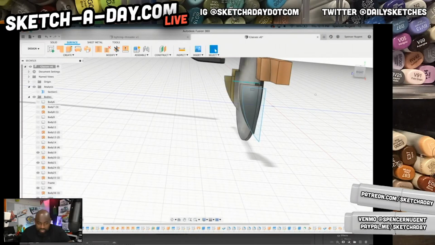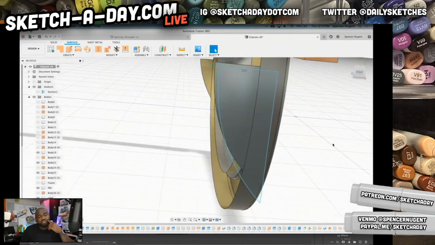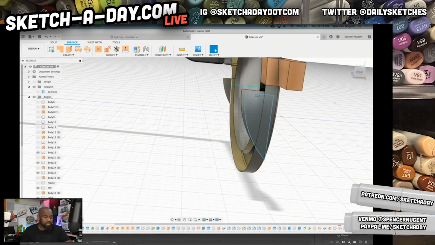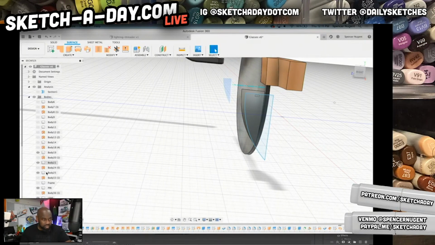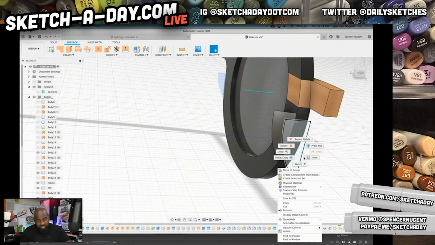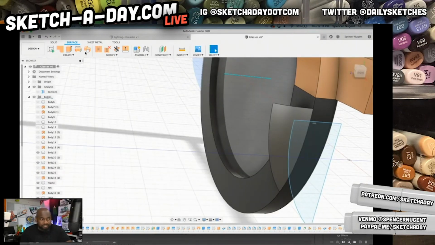Let's go back. Sometimes with 3D you kind of have to go back and forth. I think 3D is a lot like sketching sometimes. Did I pick? Oh, okay. All right, so let's hide that guy. Yeah, sometimes 3D is a lot like sketching where you're just exploring and trying things out, seeing what works. And then when something works, it's like, yes, this is awesome.